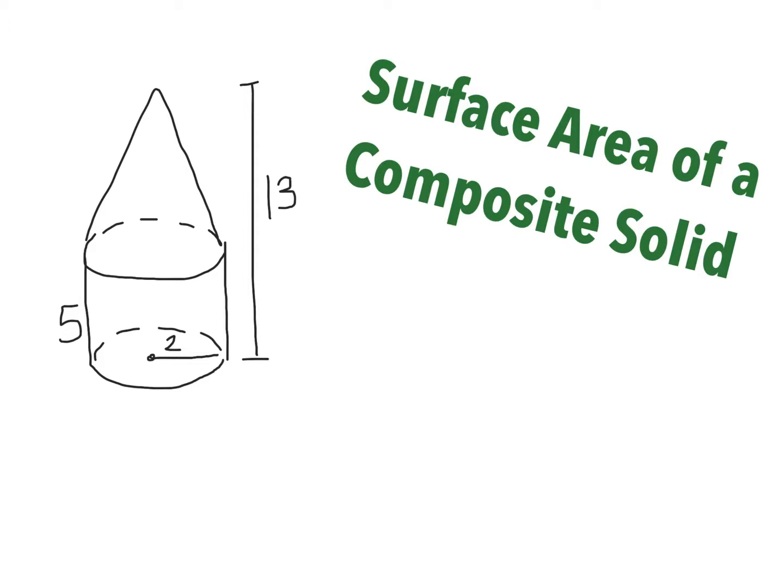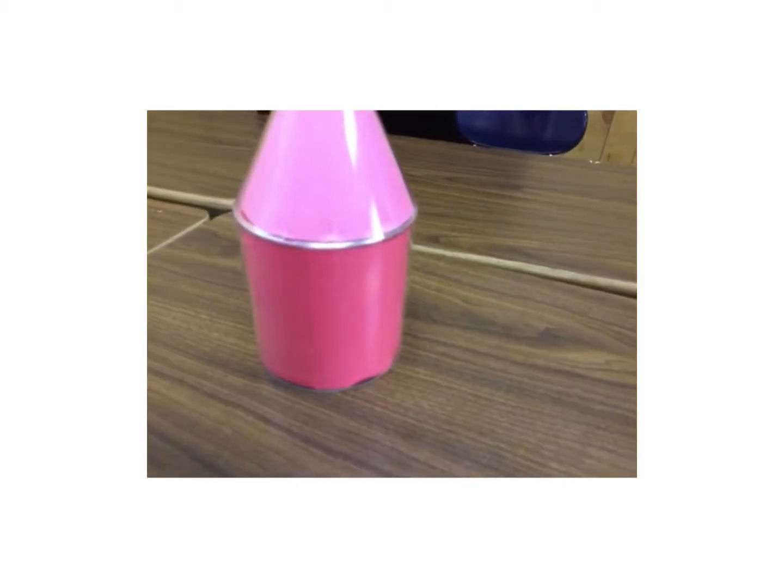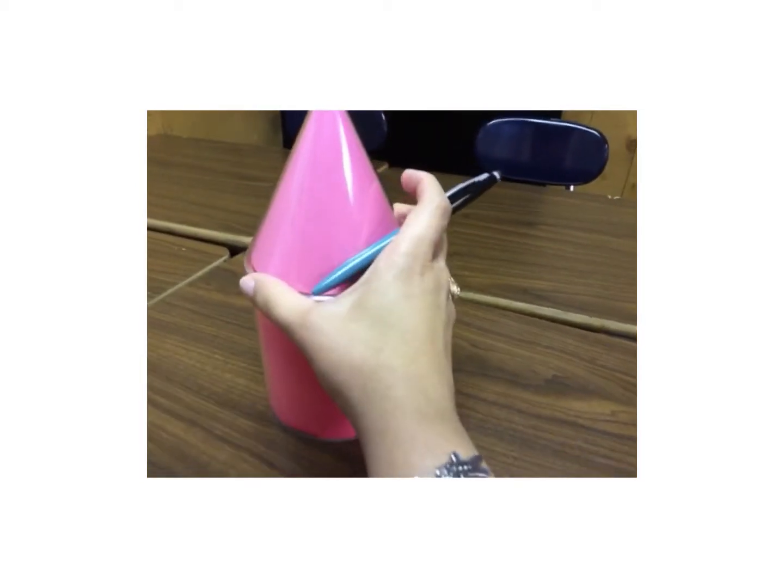So if we're trying to figure out the surface area of this shape, you should be asking yourself what parts of the shape you would be able to touch, because it's not as simple as calculating the surface area of the entire cone plus the surface area of the entire cylinder. You have to have a little bit more thought process and awareness as to what parts of this shape you can actually touch.